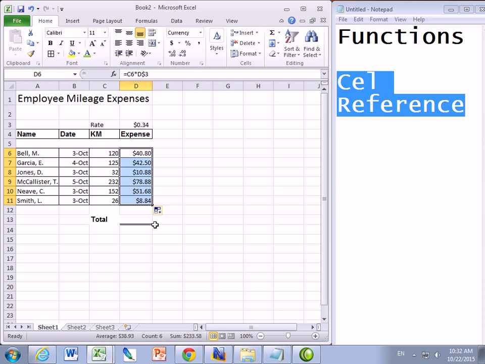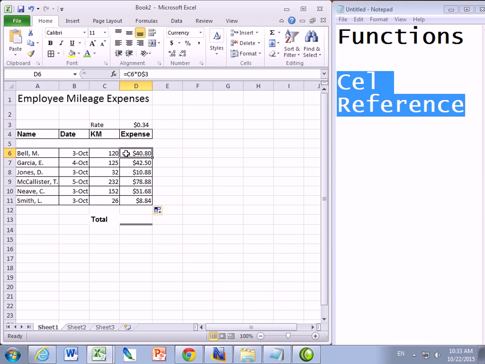Now, an even better way that I could do that is I could click on cell D3, and in the name box, I could name the cell an appropriate name. In this case, I could call it mileage rate. And so that might make more sense if I call it mileage rate.